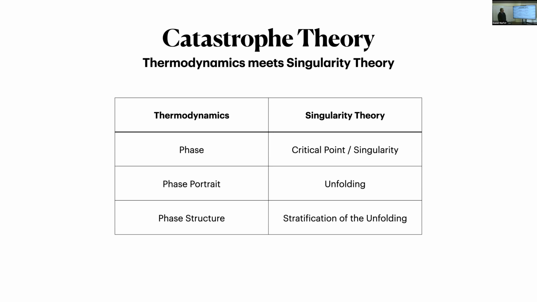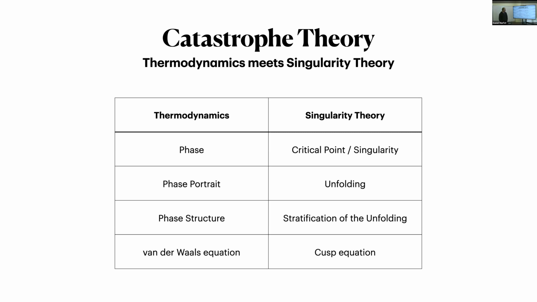That phase portrait, and on the left you think about the phase portrait of, say, a fluid, like Jesse was showing the other day, with phases and coexistence lines and a triple point and a critical point in the case of water. Well, that has some structure in it, like the lines that divide the phases, the coexistence curves. That phase structure over on the right-hand side corresponds to a stratification of the unfolding. Stratification just means a series of larger and larger subsets which together define the relevant structure.